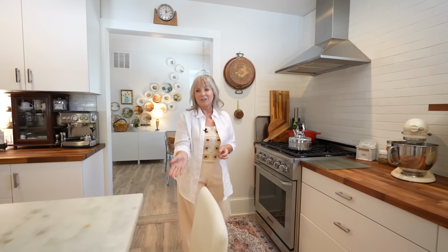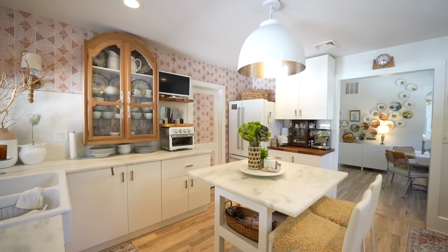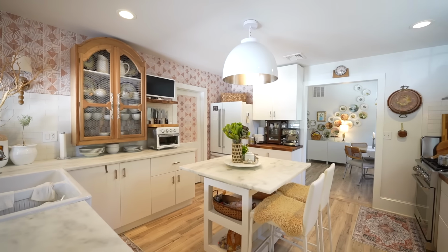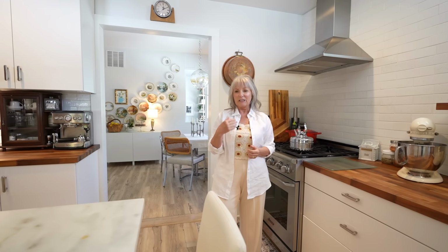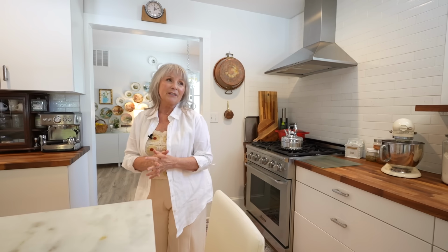We sit here and watch. My husband likes to sit here and watch TV, he reads his Bible here. He likes sitting here, and it works really well for us. And if I have a get together, we just take the bar stools out, and it's fine. So it's worked out quite well for us.